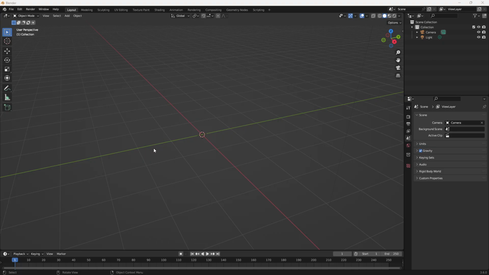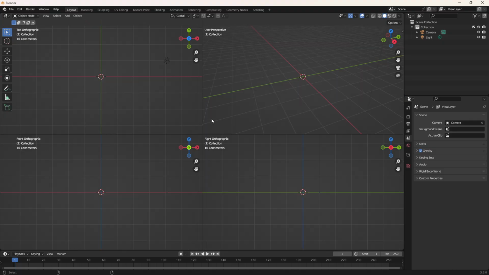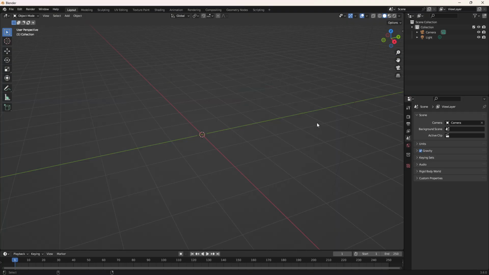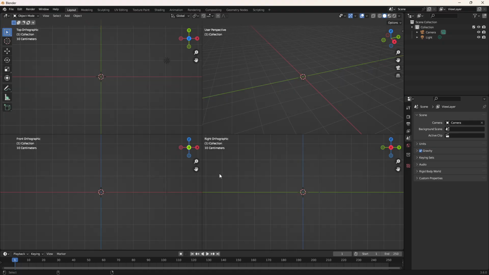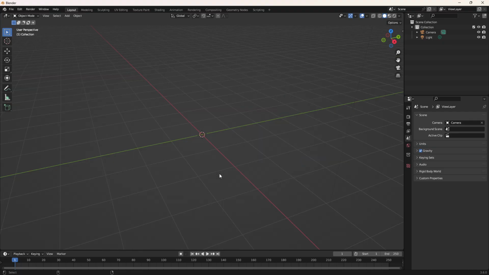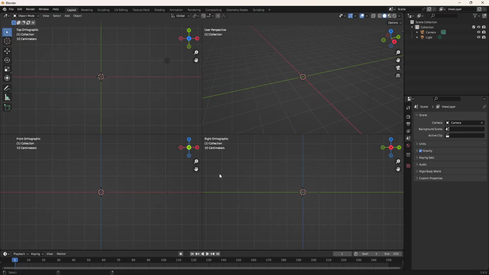I'm going to bounce back and forth quite a bit between my single view and my quad view, so I'll be using Control-Alt-Q or Command-Alt-Q quite a lot. If you see me flipping back and forth between these two views, a quick reminder that it is Command-Alt-Q or Control-Alt-Q to get that swap done.